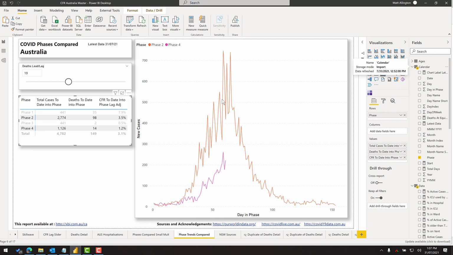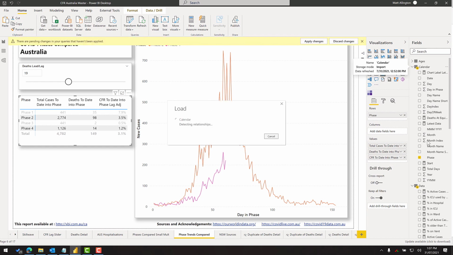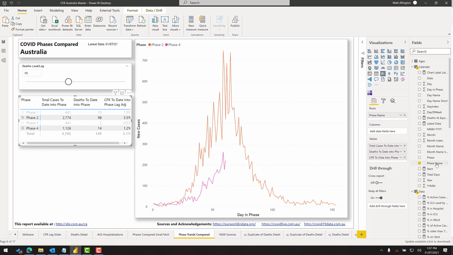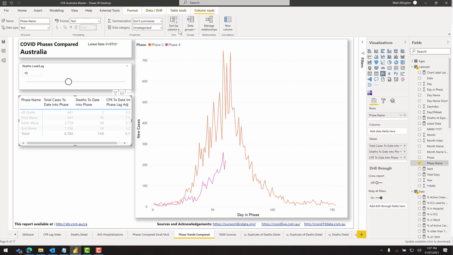Sort my phase column, my new phase name column, by the phase column because they're the same level of granularity, and the phase column will sort alphanumeric automatically. And so I will replace the phase name in here, and I'll sort the phase name based on the phase.